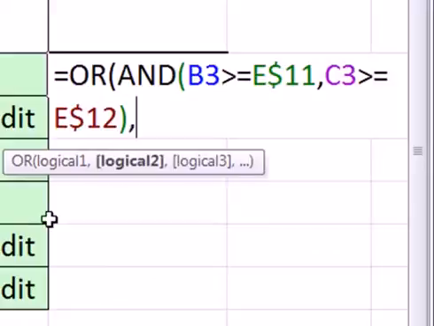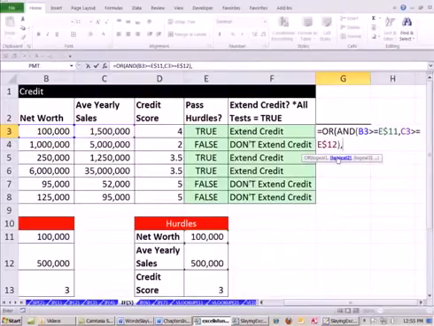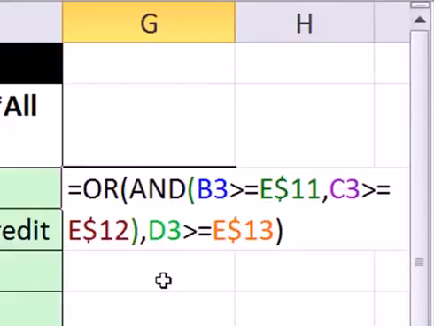So now I type a comma, and now the second logical test in the OR is simply, is that one greater than, and actually let's just say the contract said greater than or equal to 4. Now wait a second, I just made a mistake there. I didn't put a 4 there. No problem. I can finish my formula, enter it, and then come back and change this. That's the beauty of Excel, right? So I'm going to still lock this going down, F4. All right, so there it is. I did my second logical test for OR, close parentheses, Control Enter.